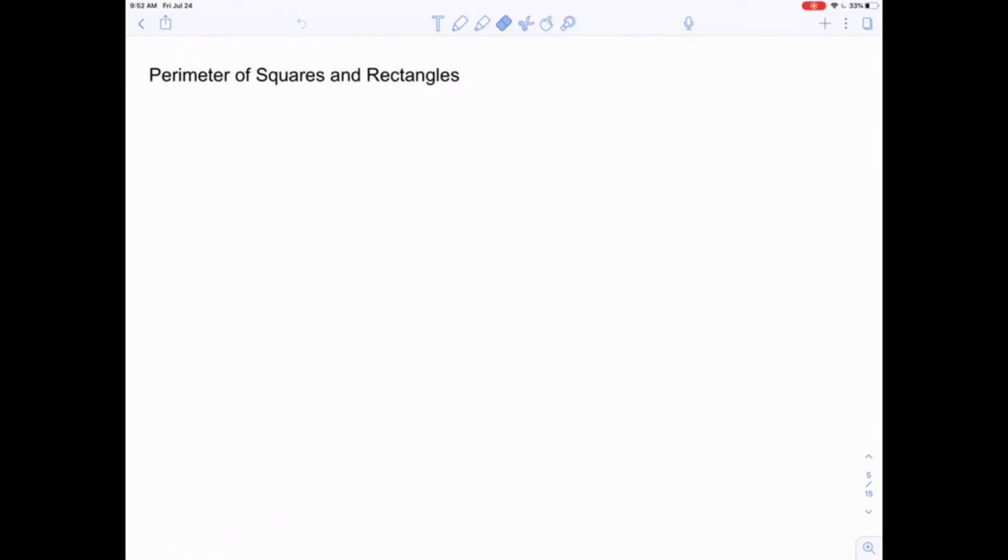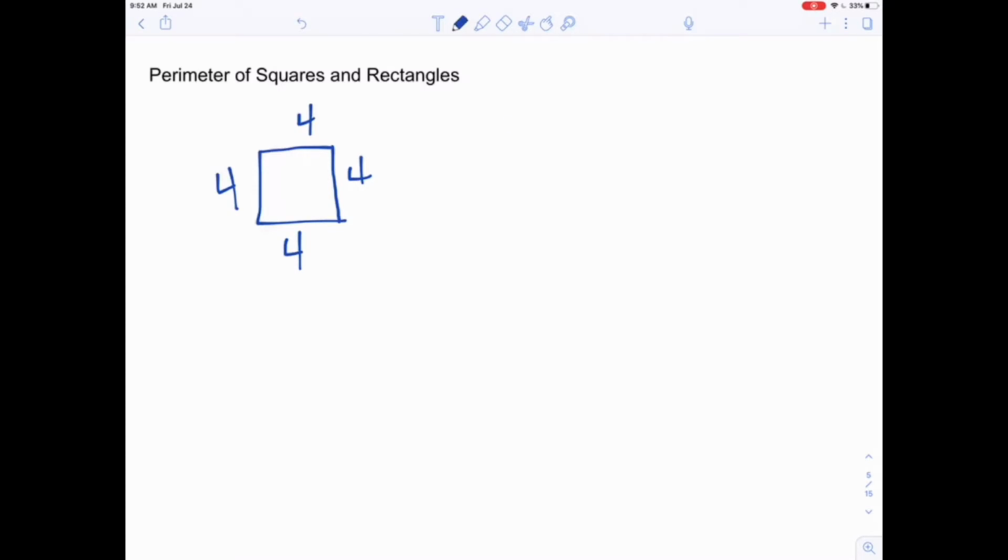One characteristic that I like to remind people is that squares have equal sides, okay? So that means if this is 1, this is also 1, this is also 1, this is also 1. In the same way, if this is 4, this is also 4, this is also 4, this is also 4. Okay? A lot of times when they give us the measure of a side of a square, all we have to do is multiply it by 4 to get the perimeter.